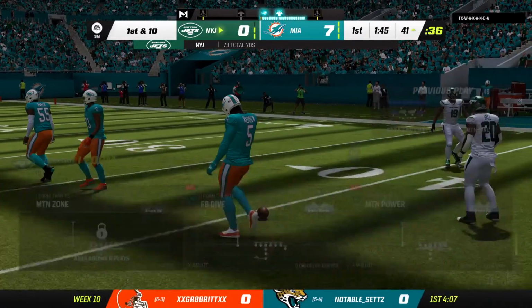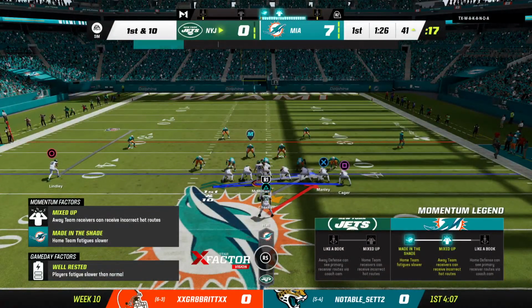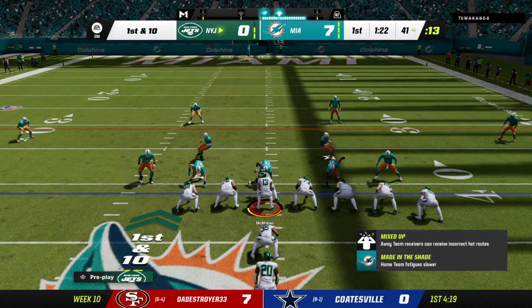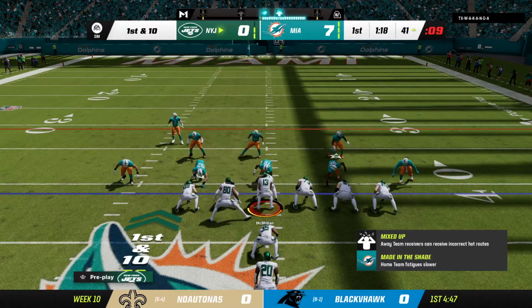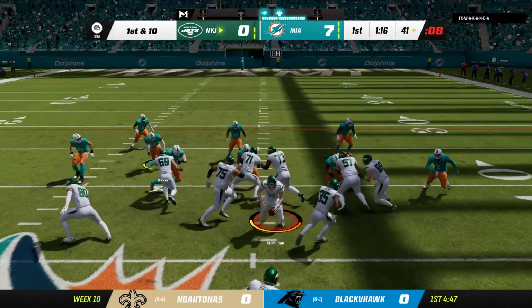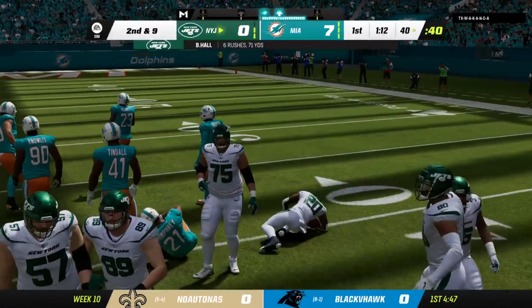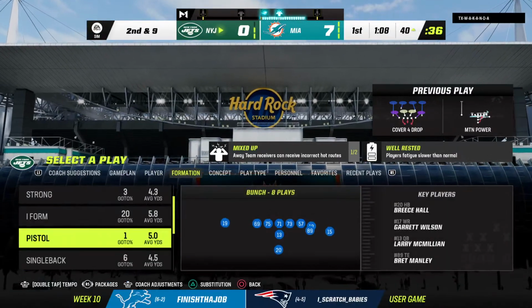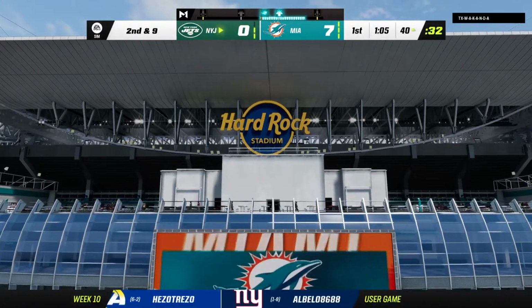70 yards rushing for him as he's got the afternoon off to a great start. So the big play gets him across midfield now for 1st and 10. On 1st down, right back to Hall. And he'll take this one down to about the 40. Just a yard on the pickup there, and it'll bring up a 2nd and 9. It went right back to him, but he pretty much had nowhere to go on that play.